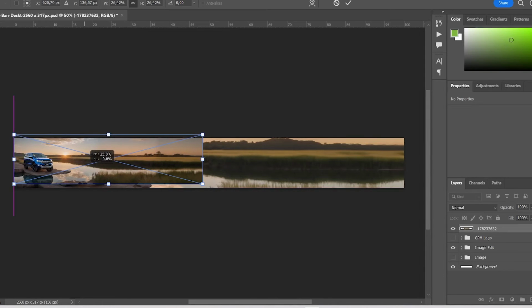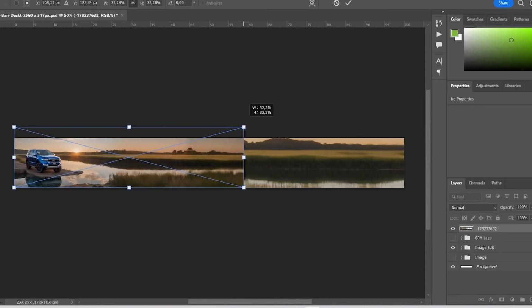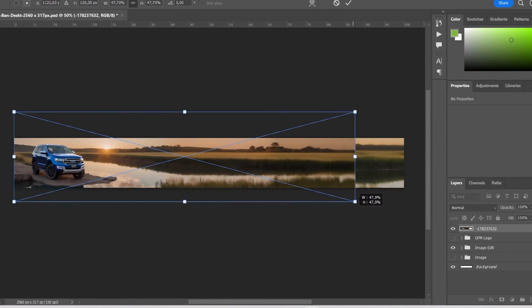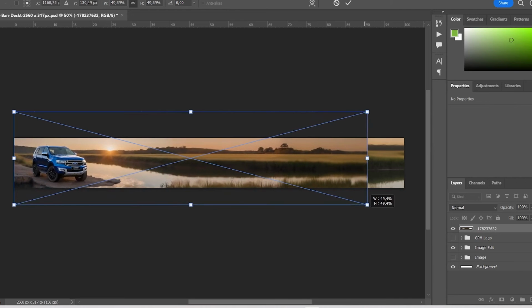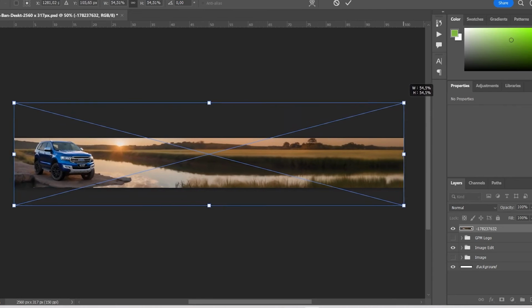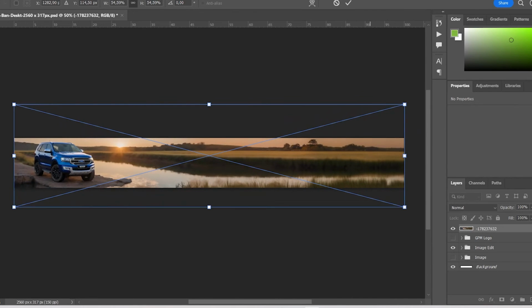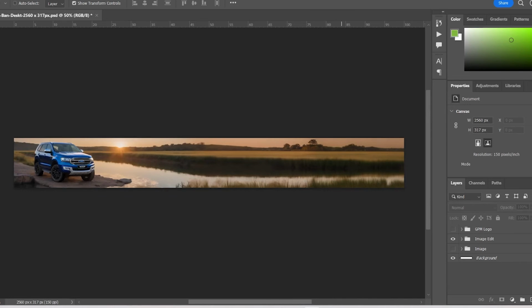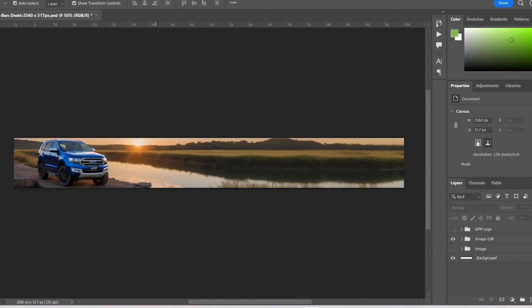Drag and drop that into Photoshop there, and I'll just stretch it out a little bit. I think that looks pretty good. Now, in this case, I can stretch it out and fill the frame fully, which is absolutely fantastic. And that's more or less then how you can use Playground to extend an image.